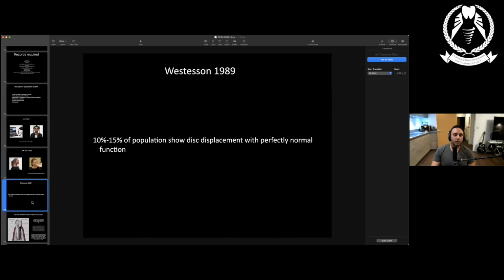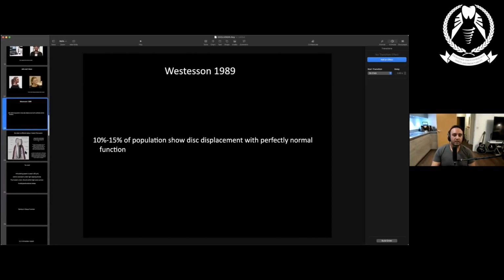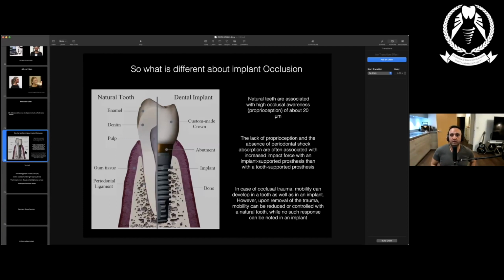We're going to go on to looking at the differences between implants and natural teeth. Now, the main thing is, when we learned at university about ankylosis of a tooth, that is effectively what an implant is: it's ankylosed to the bone. There's no periodontal ligament. A tooth is actually a lot more forgiving than an implant. A tooth can sit there with periodontal disease or PDL widening for years and years and be fine. An implant just tends to go very quickly with bone loss.